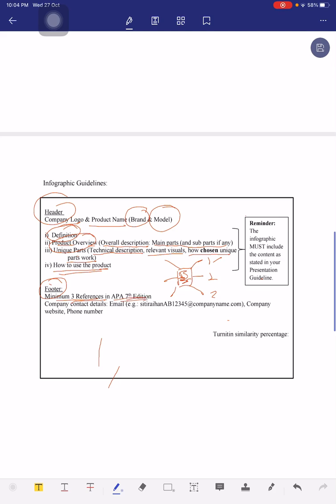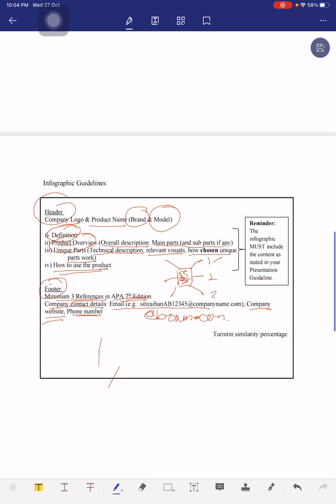Sir, can I have more than 3 references? Yes, feel free to. Okay, all right, do not forget to put the company, the contact details. Okay, number 1, you need to have the email. Okay, so over here, let's say my name is Muhammad Syafiqul Zaman. So at, for example, this is the name of the company that I am working with, braun.com. Okay, all right. So the company website, you can take it from the original link in the internet, and the same goes with the phone number. You can just create it, or you can take it from the internet for the phone number.